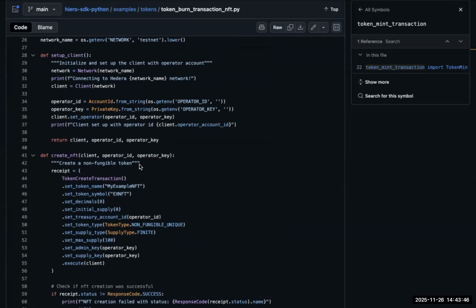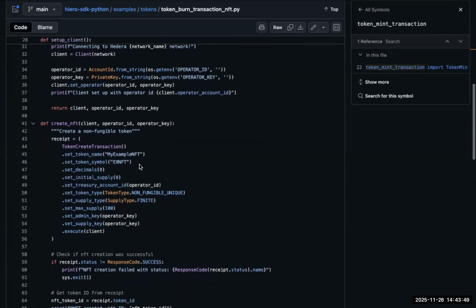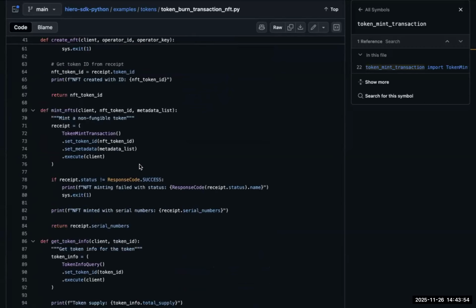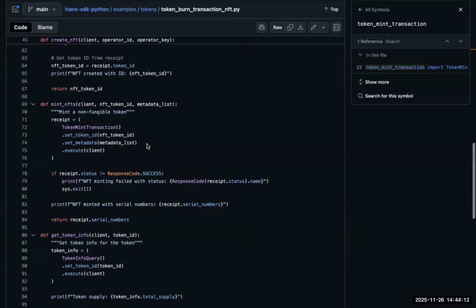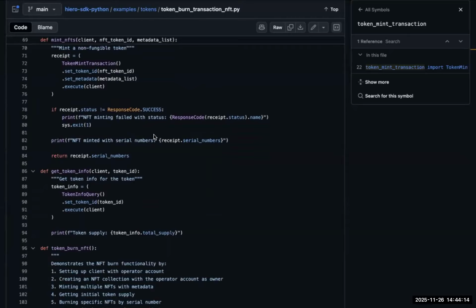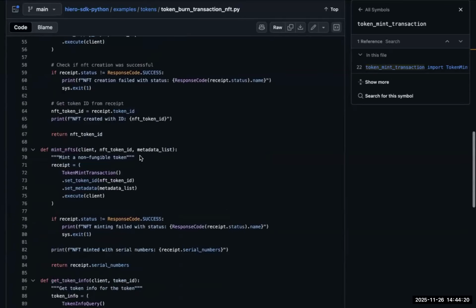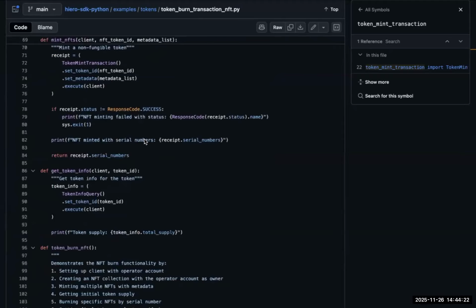So that's why our examples are longer than might look like would be ideal. The other argument we had is that these kinds of examples are pretty nice for AIs to learn how to burn NFTs, right? If you ask ChatGPT, help me to burn an NFT on the Hiero network using Python, if it reads this, it might start to suggest, okay, you probably will need to have the NFT first and then, you know, mint it. So that's the current thinking.